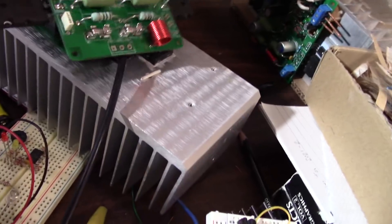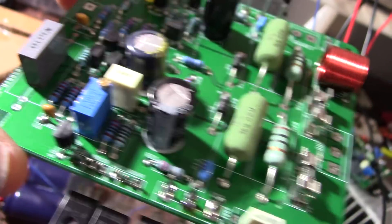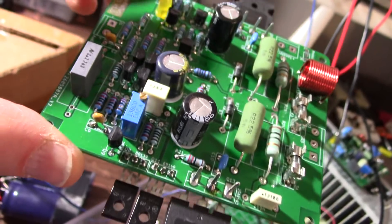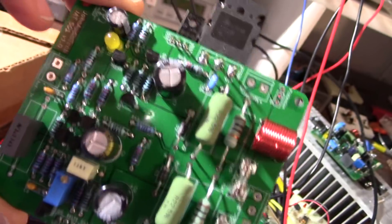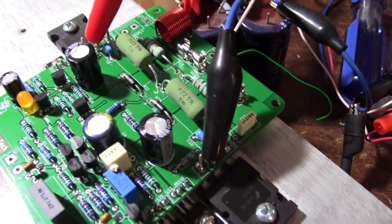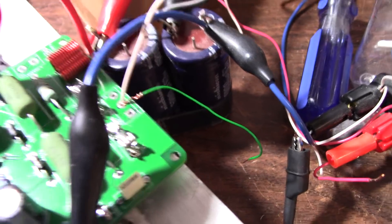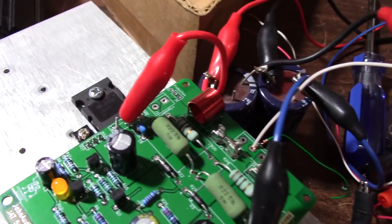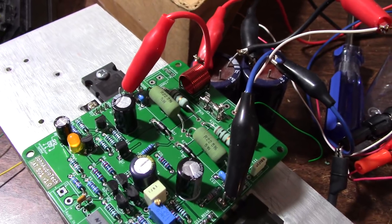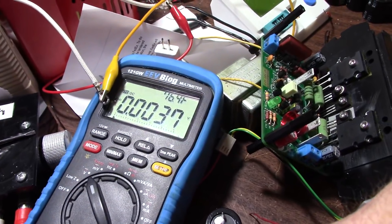Now I want to take this board — this board's never been powered up; I'm on the second night of shooting here. I'm going to take this board off and mount this in its place. I set everything up and biased everything the same by using the meter, so when I plug it in and turn it on it should just work right off the bat. The other board's mounted. Since I don't have connectors for the supply, I'm just connecting to the collectors of the outputs because they're tied to the rails, with a sketchy ground connection. Let me put the meter across the output and see what the offset voltage is.